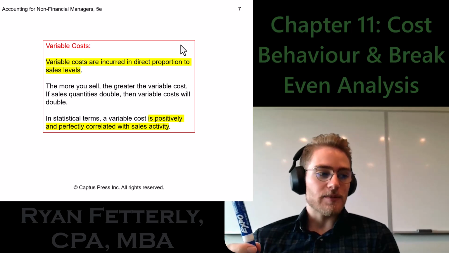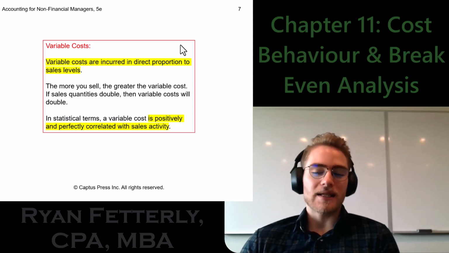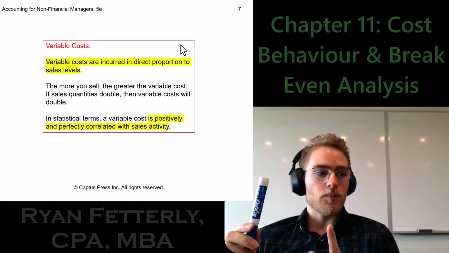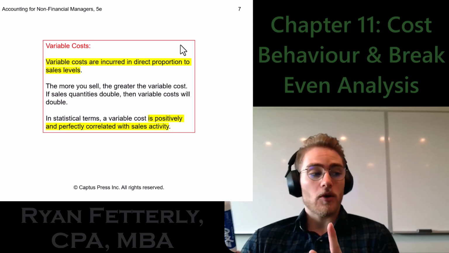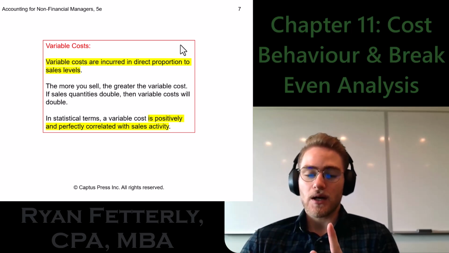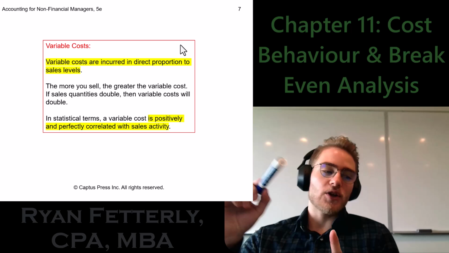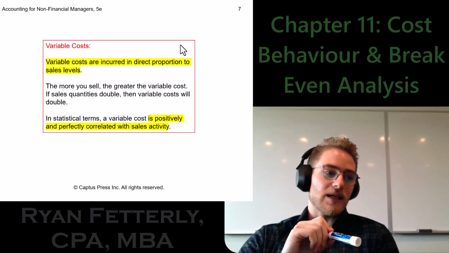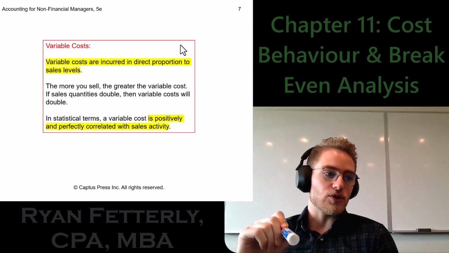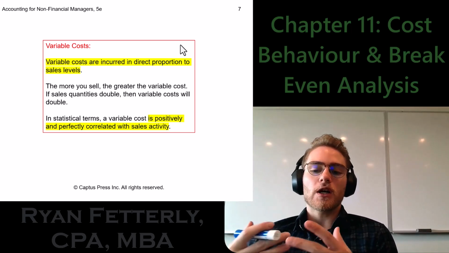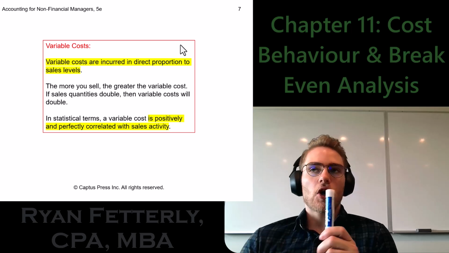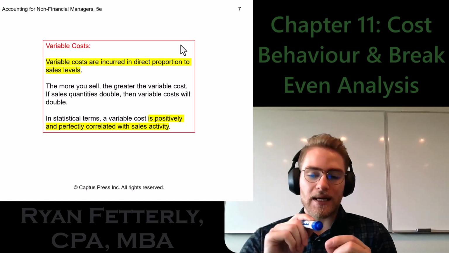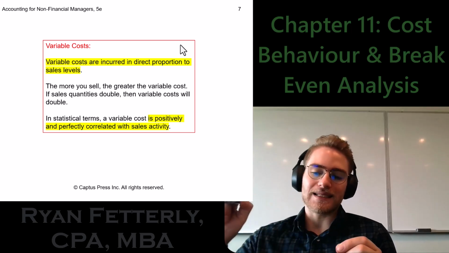And say each of these costs me 40 cents, I would have $2 in sales and then 80 cents in variable costs. The second I sell one more marker, I'll bring another marker into my sales, but I'm also going to bring on another 40 cents in cost, right? So it's perfectly correlated, right? The slope, if I were to plot that out, would be 40 cents. Every time my sales goes up by $1, my cost goes up by 40 cents, right? And that's what we mean by perfect correlation: there's a constant relationship between what I sell and the costs incurred because they go up at the exact same rate.